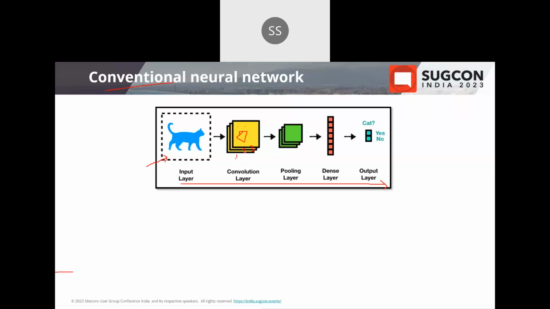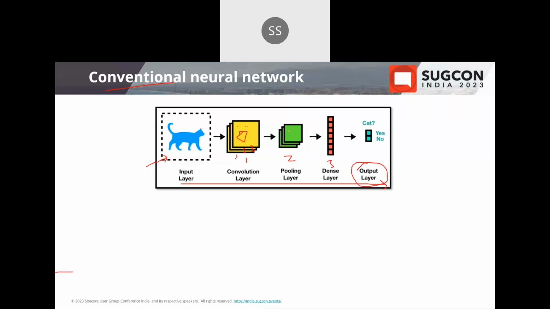The aim of these layers is to learn and to make predictions or classifications. We have an input layer and one or more hidden layers, and these layers can be multiple. Right now we have 3 layers here, and then we have the output layer. The layers are connected by nodes, or in other words neurons, which perform mathematical operations to transform the input data as it moves through the network.